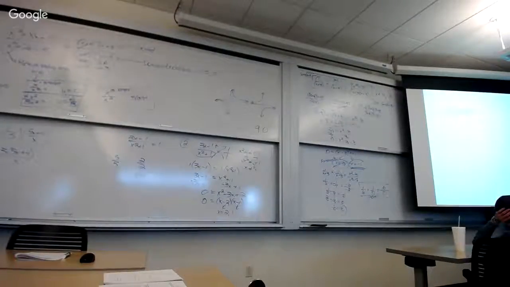Here, what do I need? I need an x plus 3. And now you'll notice I have the same denominator all the way across. And again, if you have the same denominator all the way across, you can just focus on the numerator. So now I can say 1 times x minus 3 plus 1 times x plus 3 is x squared minus 3. And is that the same equation we ended up solving? Yeah.